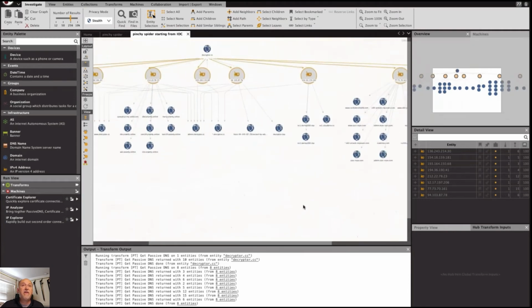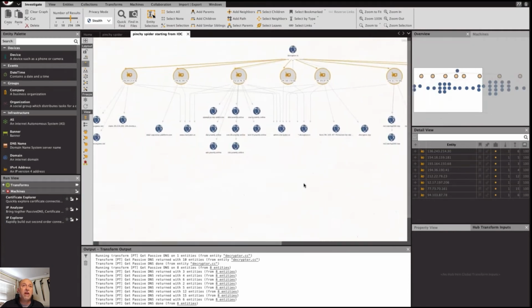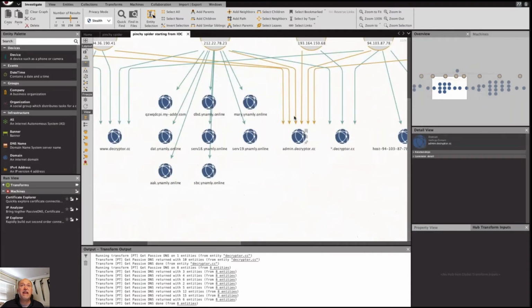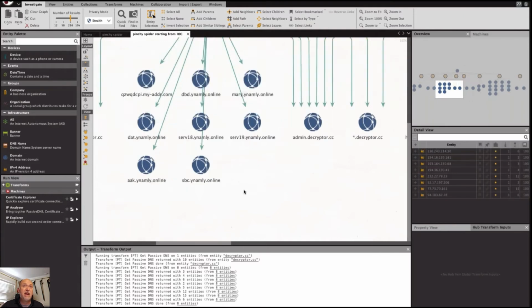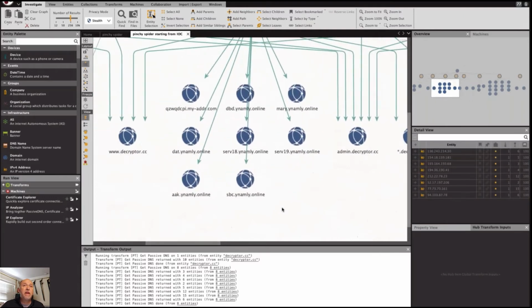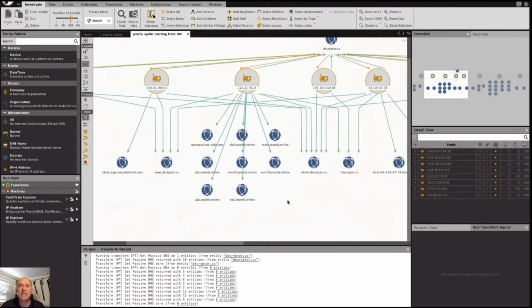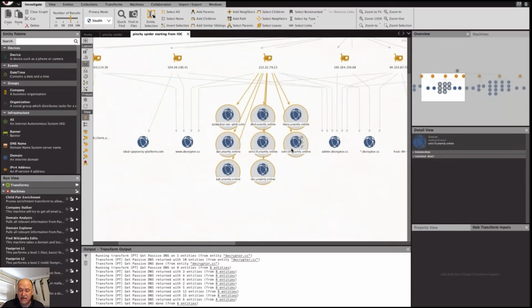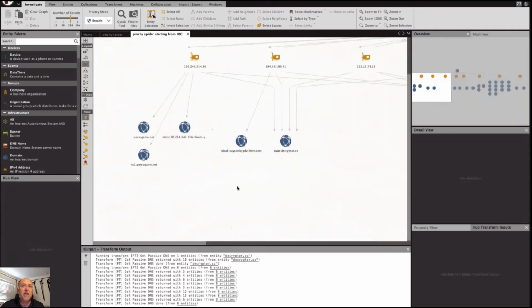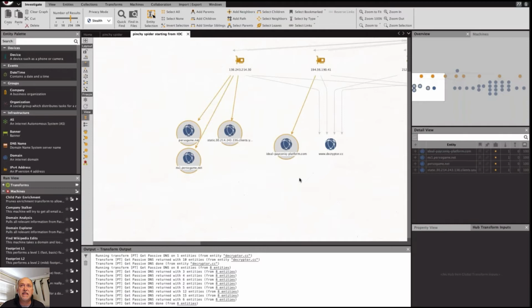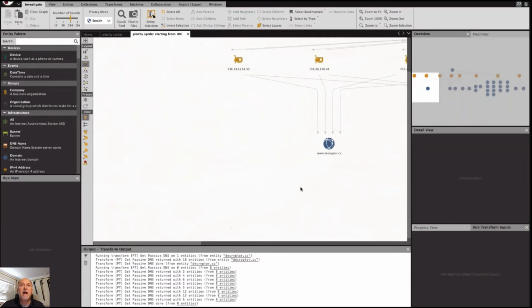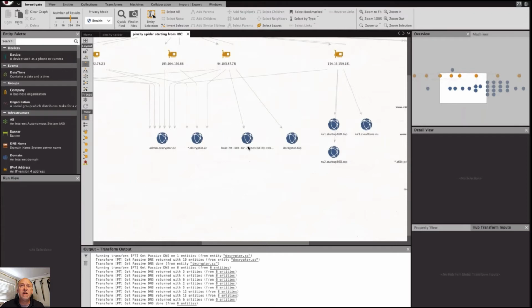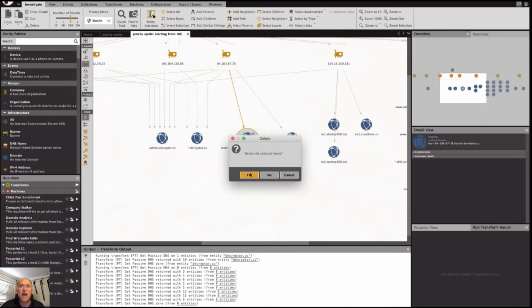Now I have all of these domains that showed up, and you can notice that some of these IPs are cross-connected to another domain in here. I'm looking for the one that was the top one as we went through. So I'm going to take these particular ones, highlight them, and delete them out. I'm going to look over here and see these and delete those out. I'm going to come over here and see this host one, and I'll delete that one out.